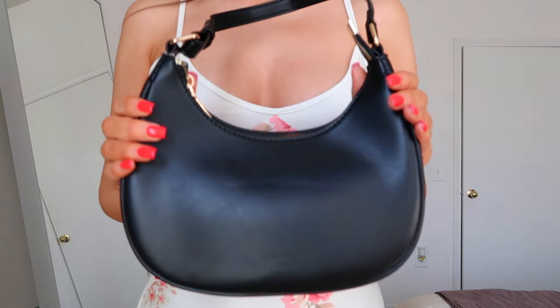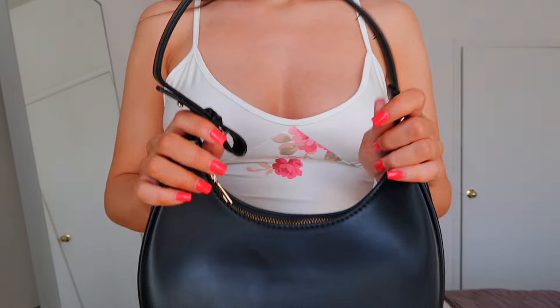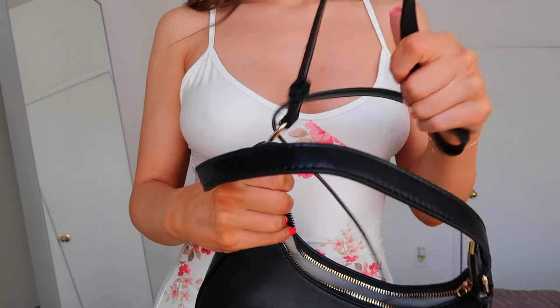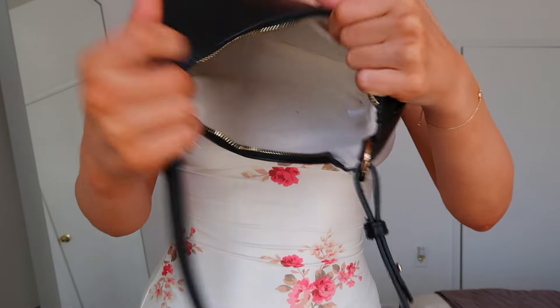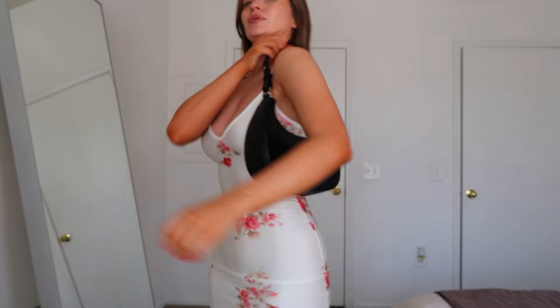Okay, look at this perfect shoulder bag — it was like nine dollars! Look at the size and the way it holds its structure, which is really important to me because a lot of cheap bags don't hold their shape. It also came with an extra strap so you can make it longer if needed. There's a lot of room inside and a little extra side pocket. It's truly the perfect little shoulder bag.